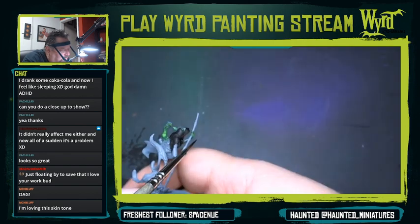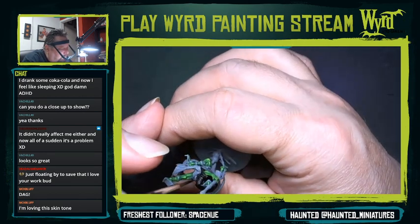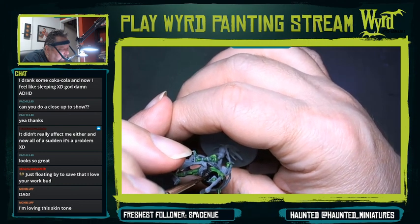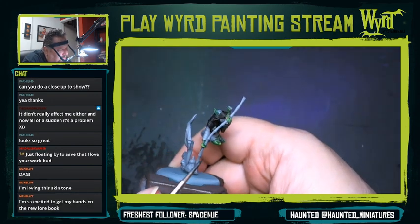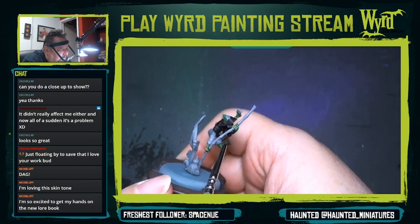I just realized there's a whole bunch of gray on the back of this arm. We'll come in and fill that in with some of our good old green, the base green, because it's just on the back side. It shouldn't be highlighted or anything like that. But it definitely looks funny seeing this black go down around it.